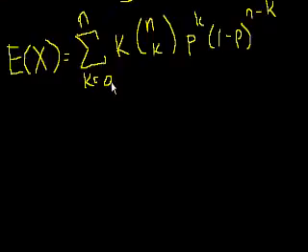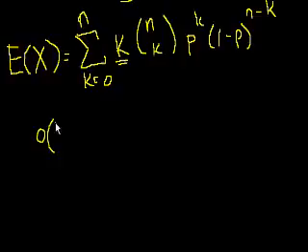So the first simplification we can make is we're summing from k equals 0 to n. So the first term here is going to have a k equals 0 here. This is going to be 0 in the first term. So if this first term is 0, then this whole thing is going to be 0, and the k equals 0th term won't contribute to the sum, because this whole thing will be 0. So let me write that out, because I think it helps.